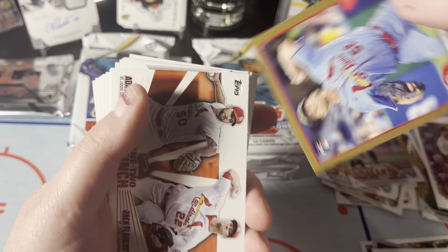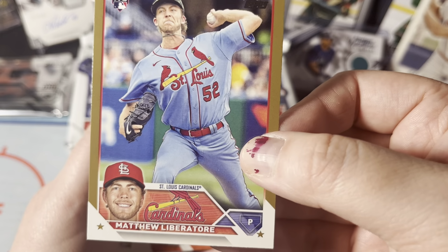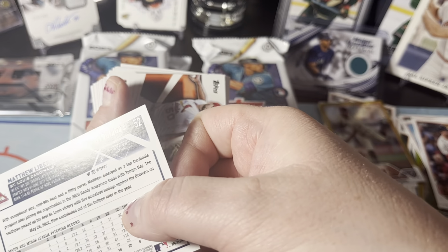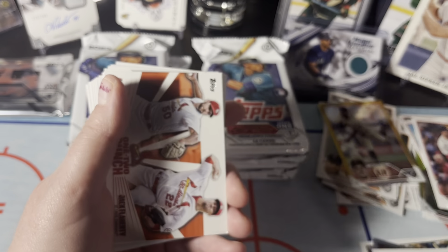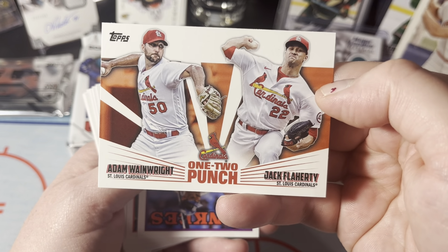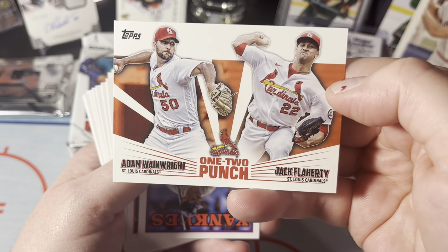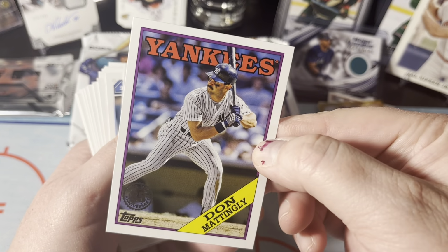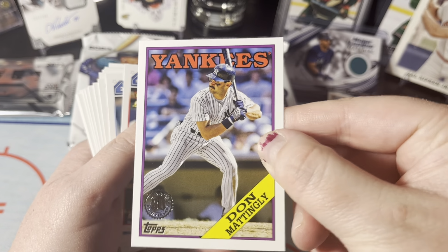But this one will be, like I've said. Matthew Liberatore. Of course, can barely see it, 190 out of 2023. We got a 1-2 punch of Adam Wainwright and Jack Flaherty of the Cardinals. A Don Mattingly retro.